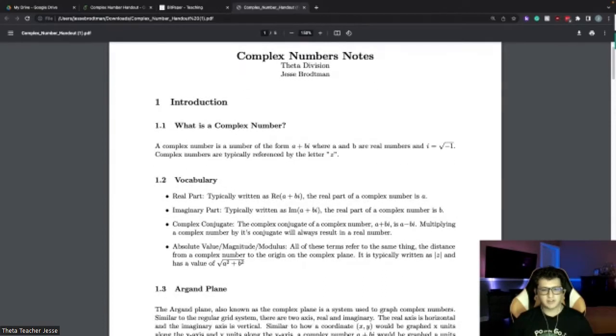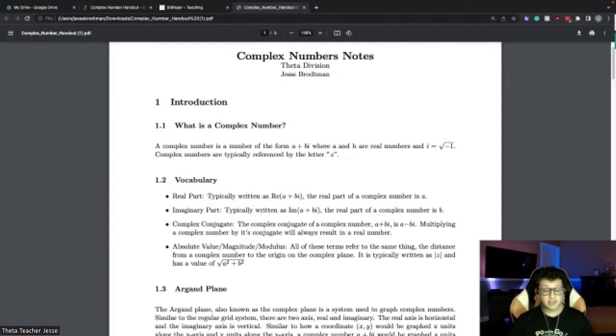Our first part is the real part, which is just a. So there's no i with it, so there's no imaginary number in that part of it. And that's basically all the real part is. And you'll see it's written as Re, and the answer is just a. And so back to that z notation, sometimes instead of a plus bi, people will just write Re of z.